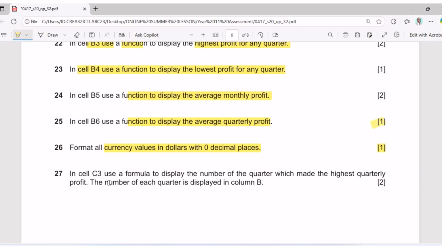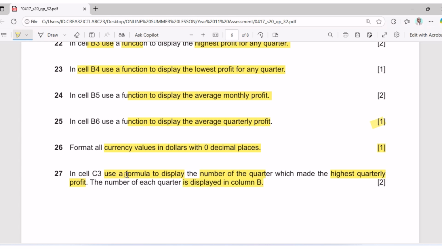Then the next one, in cell C3, use a formula to display the number of the quarter which made the highest quarterly profits. The number of each quarter is displayed in column B. This is just a hint.